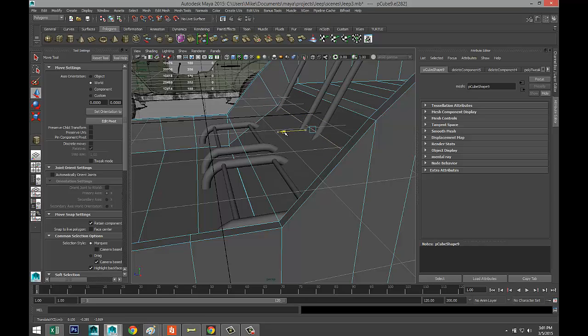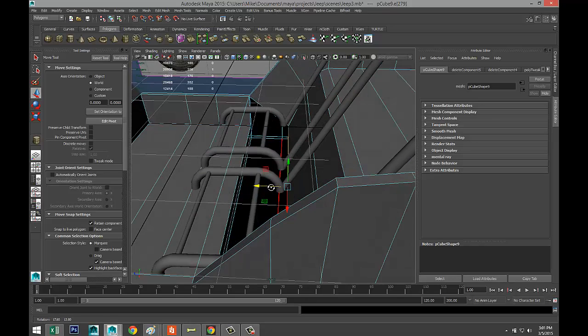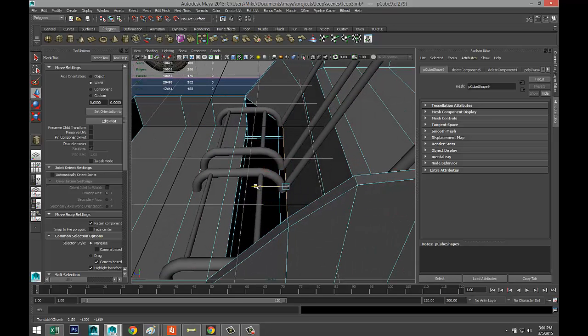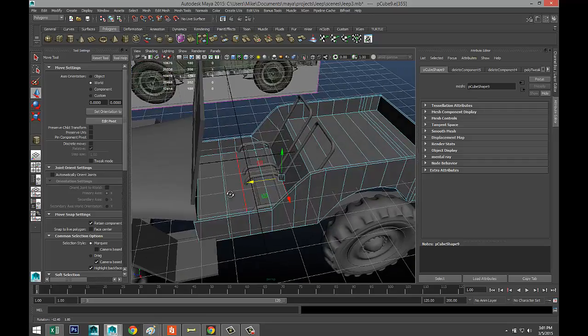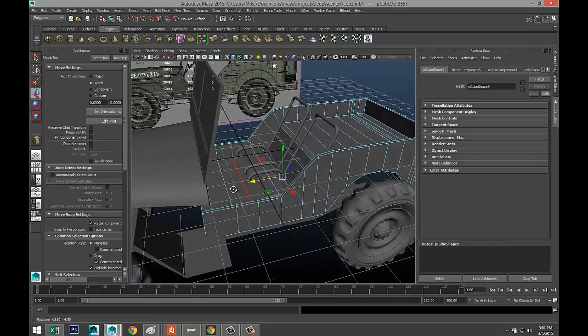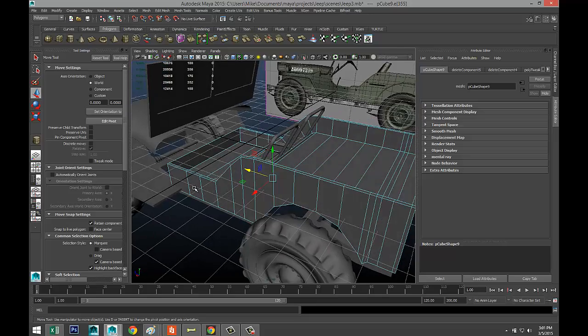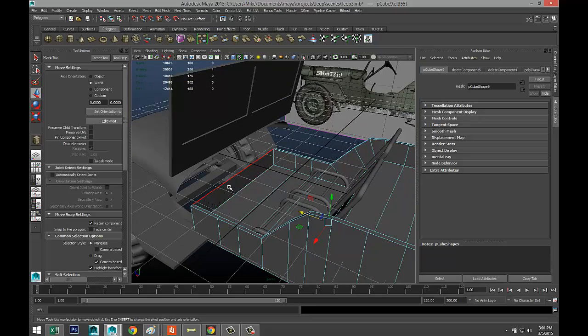Take that one. Move that back. That one. Move that back to here. All right, that already looks better, I think. Okay, cool. Then we are going to right click face, get rid of this guy.